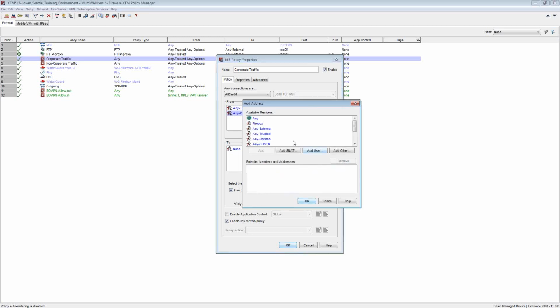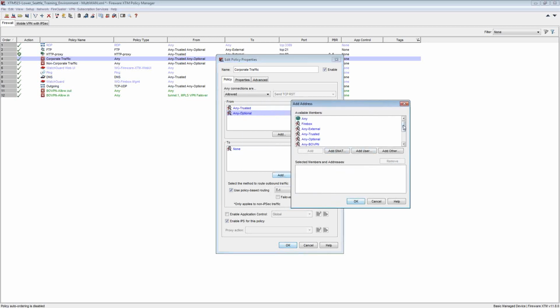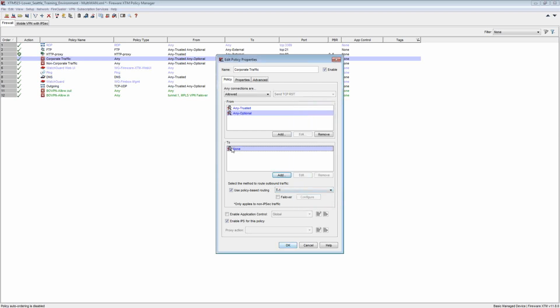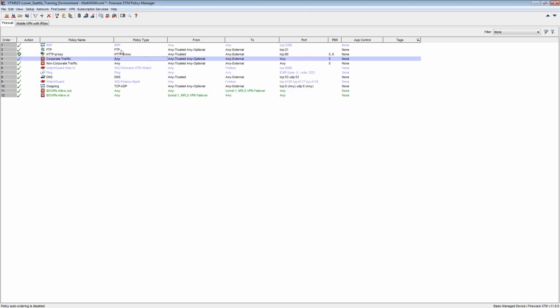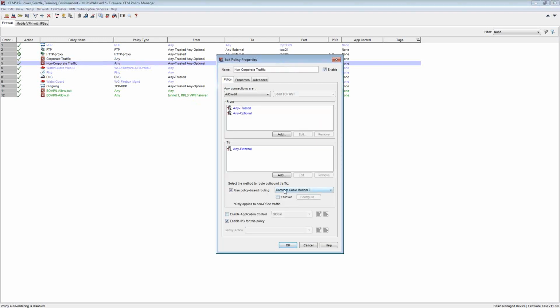Maybe in your case you don't want any external, but you have some resources, your domain shares or your domain controller, and you want to specify that through your destination field. Now, non-corporate traffic, as we talked about, you're going to be able to specify going out a separate connection.